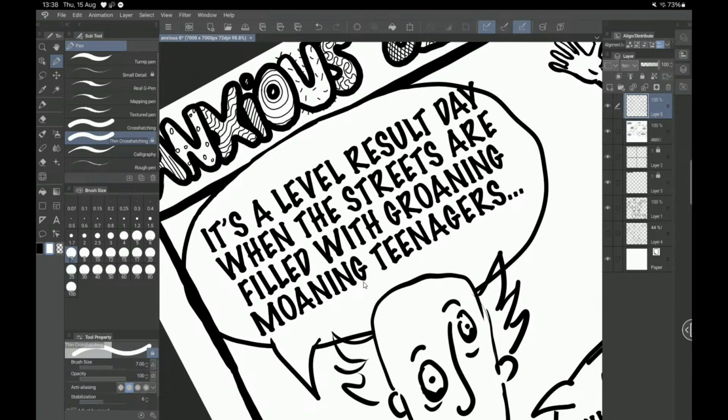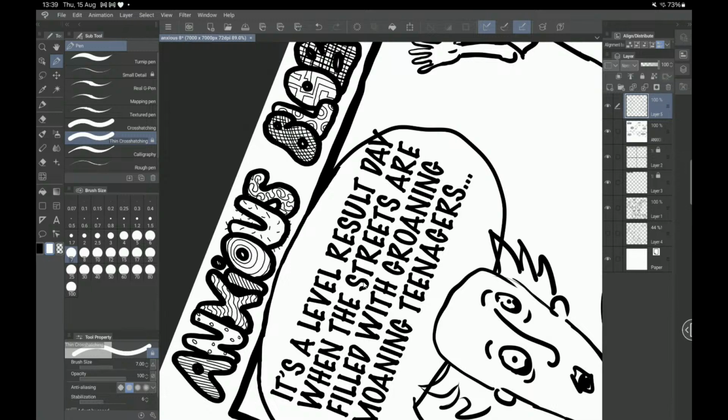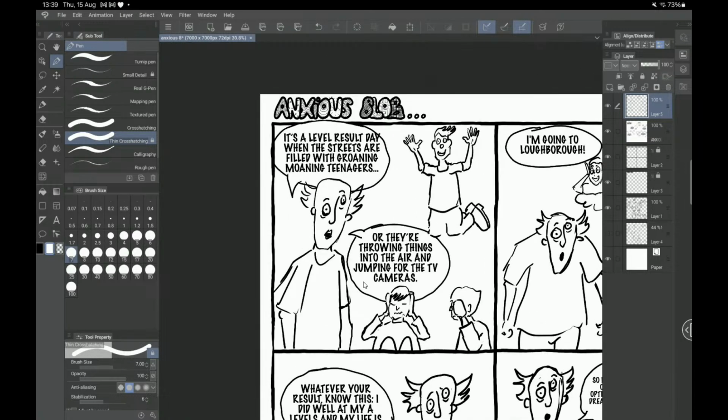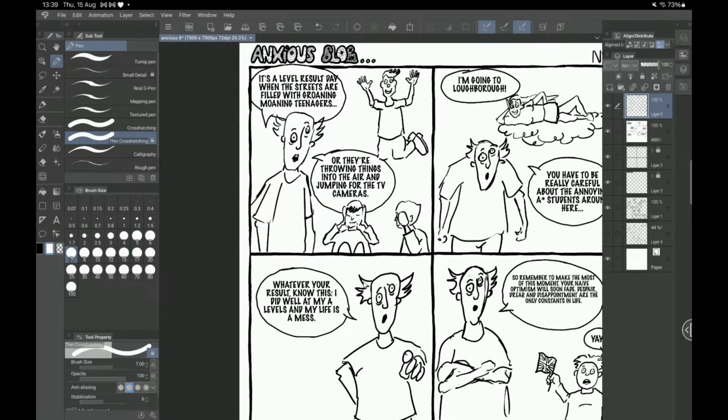I like the effect, I like the sense of not being contained by the form of the boxes. Yeah, that's not bad. Again, I'm probably going to come back and change the size of some of this text.